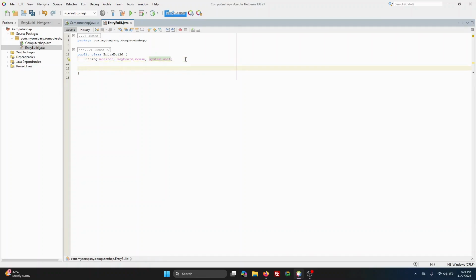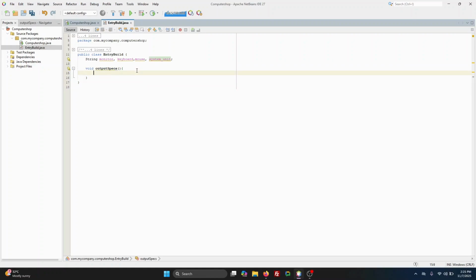Each time that I set a value for the monitor, keyboard, mouse, and system unit, I want the program to output all of the values of the monitor, keyboard, mouse, and system unit. So I will create a method. Again, as a review, the class contains everything. It contains the methods, contains the variables, etc. So let's create a method, void output specs.